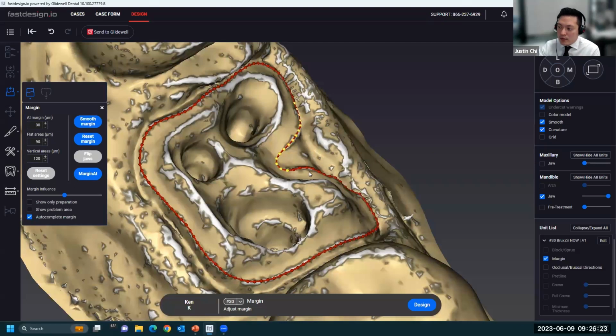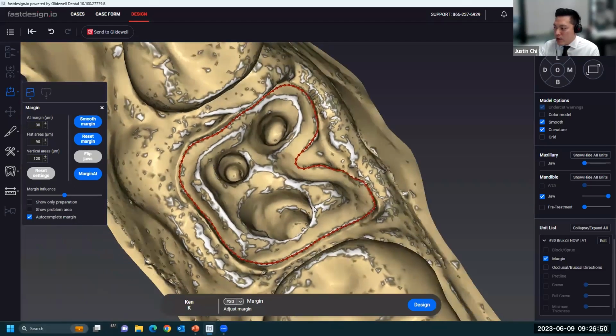And this is where a lot of users, a lot of clinicians and their staff get hung up, and their design may take a bit more time because they're struggling trying to find and position this margin. So the better you can establish your margin during the preparation with great tissue retraction, if you are prepping subgingivally, this step will be much more efficient and much more straightforward for you.